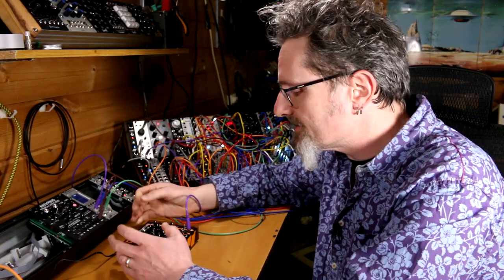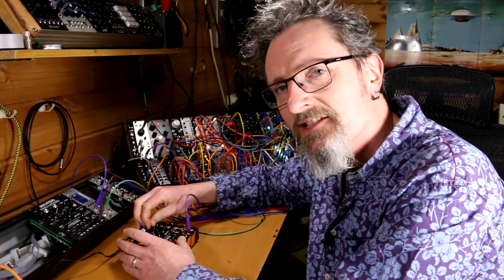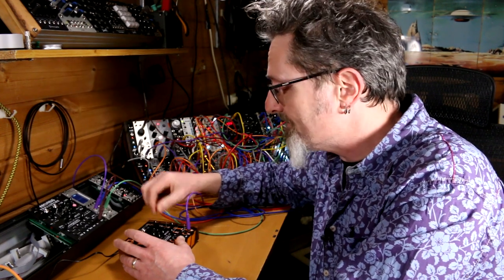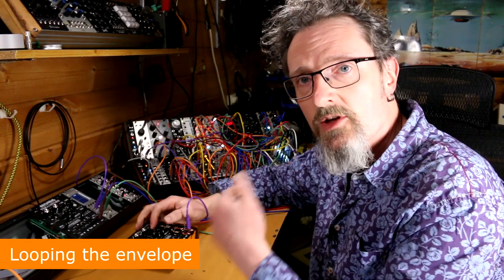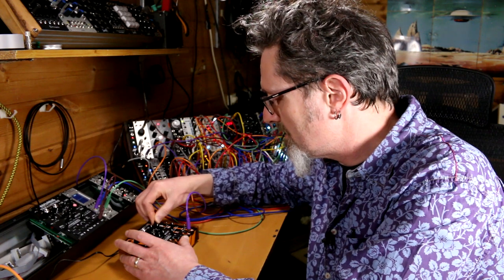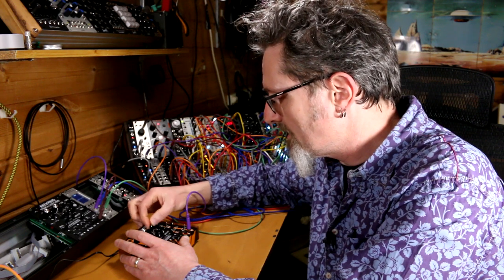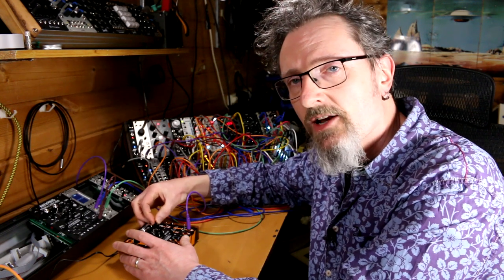Next you get the envelope generator. There's only a single one and it sort of doubles up itself. You've got an attack, obviously, which you're not going to hear with a drone. We'll sort that in a minute. And then you've got this decay release, which is on the same knob. And then you've got a sustain level as well. So what we can do is set the envelope to loop, so then it plays itself. And the speed of that loop is set by the LFO.